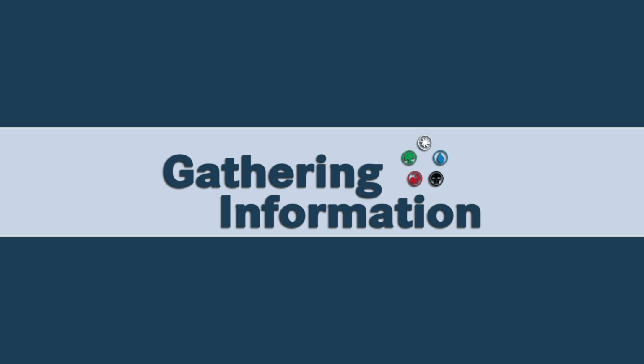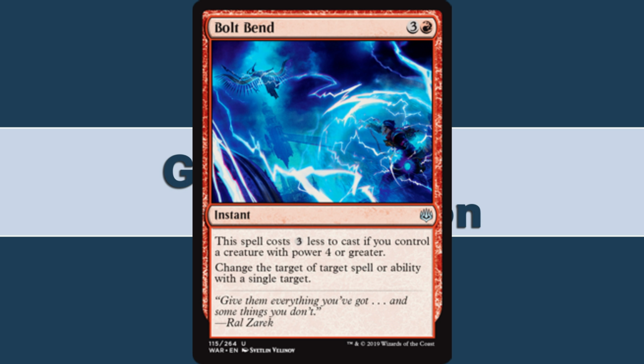And it even gets its own counterspell. Bolt Bend. For 3 and a red, at instant, it costs 3 less to cast if you control a creature with power 4 or greater. So it could cost a single red if you're in, say, red-green. You get to change the target of target spell or ability with a single target. That's not really a counterspell. Like, it's not going to be able to counter a counterspell, but it can steal a removal spell being played on one of your creatures, or a pump spell being played on one of your opponent's creatures.